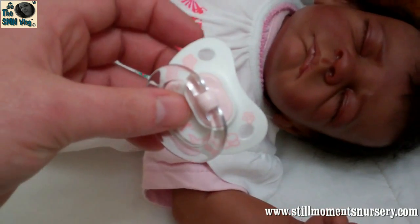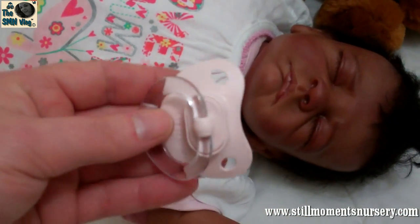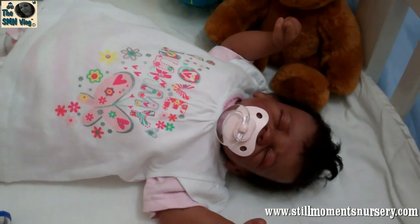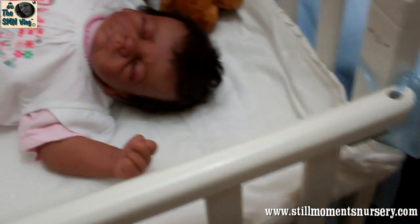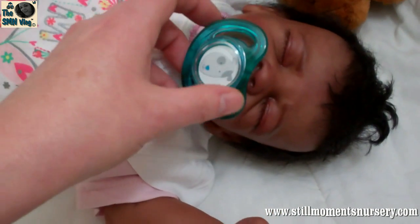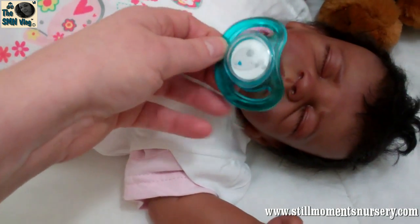My absolute two favourites are the NUK ones. There's the white one, and the white with pink print on it. And then just the plain pink one, which is my actual favourite on her because it kind of matches her little pink top. Then the green one with the puppy dog on it — again it's a little bit too big. I don't think I'll put her with that one because the puppy dog theme with the butterflies doesn't sort of match.